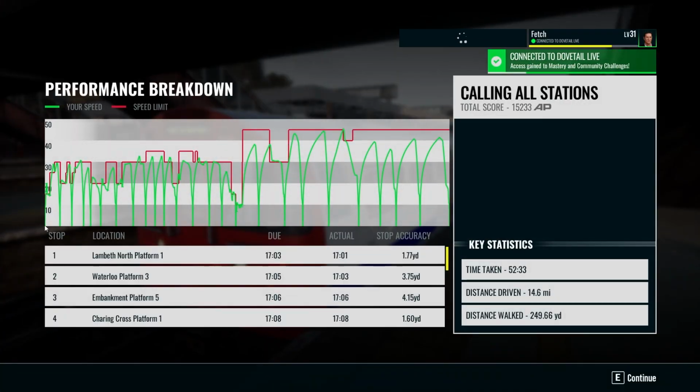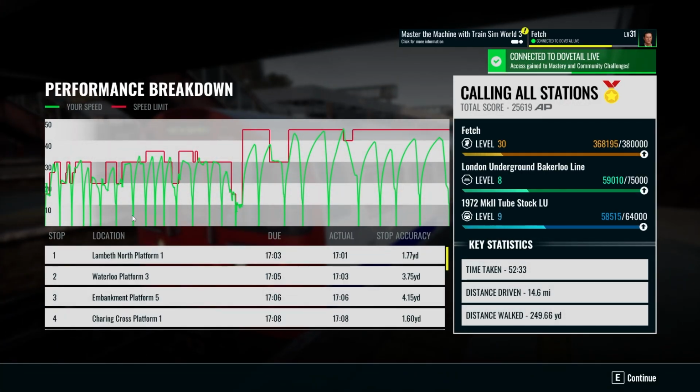Here it is. You can just see green lines going up, down, up, down from where we were stopping and starting. A bit of speeding here and there, but obviously it's the Bakerloo Line, so you can't expect a perfect journey, I guess. As you can see here, we did indeed get the gold medal, 25,600 action points. Level 31 on my profile at least, level 9 on the Bakerloo Line, and level 11 driving this train.